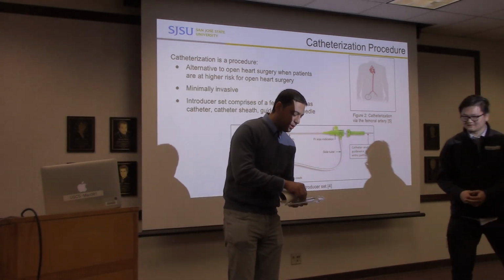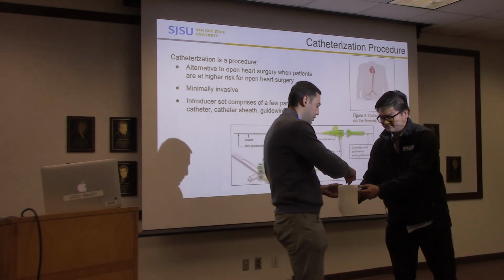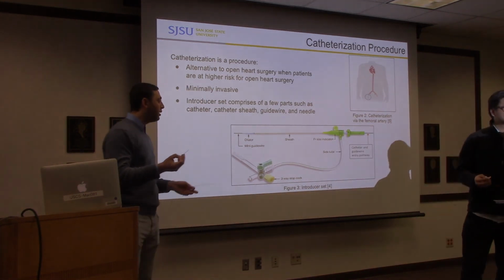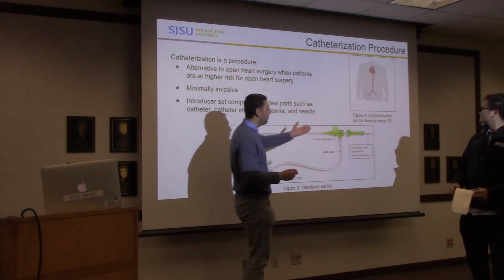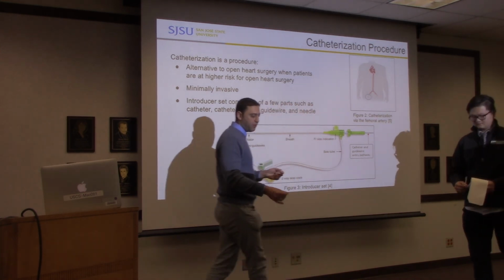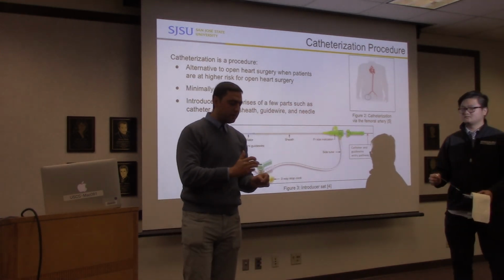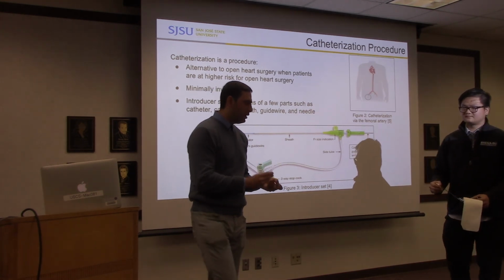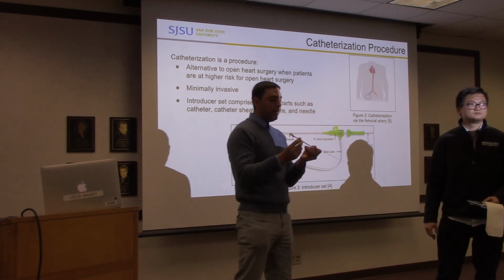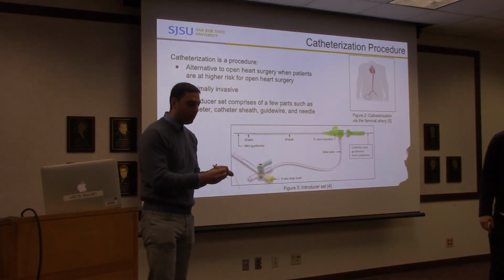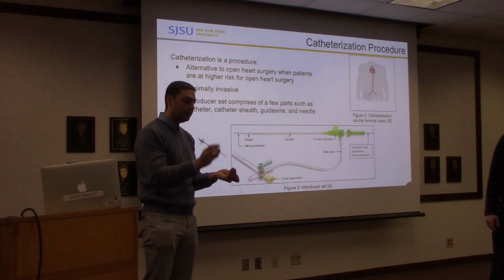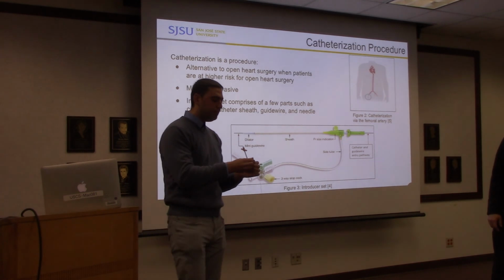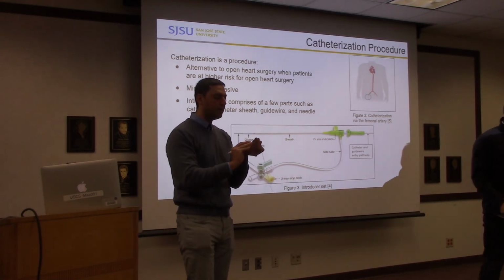There is a needle that the surgeon uses first to access one of the big arteries in the body, such as the femoral artery. The needle goes in first, and then there's a guide wire that goes from the back through the needle. And then after that, the sheath and the dilator go together over the guide wire. Before they insert that, they remove the needle. So this is inside the blood vessel. And then there is a center hole here, so they go over the guide wire again.